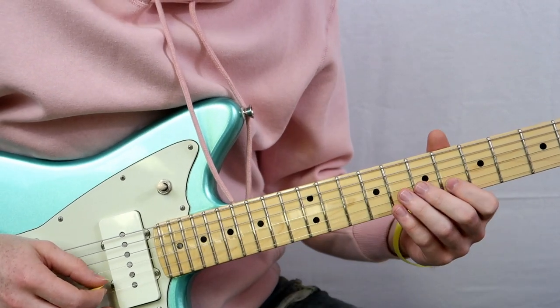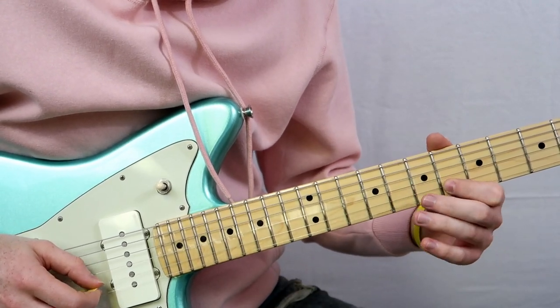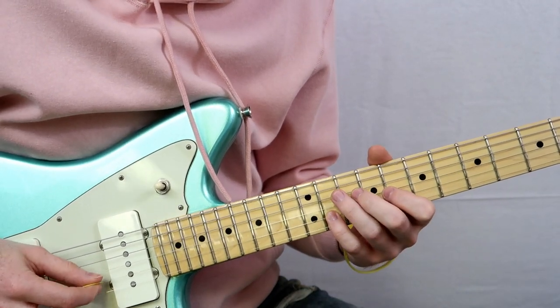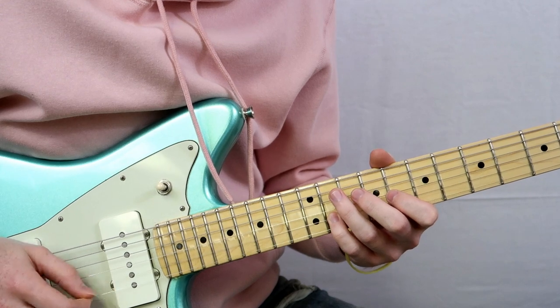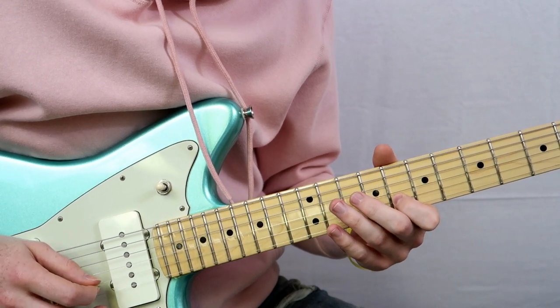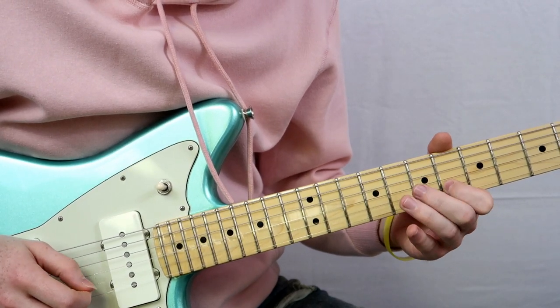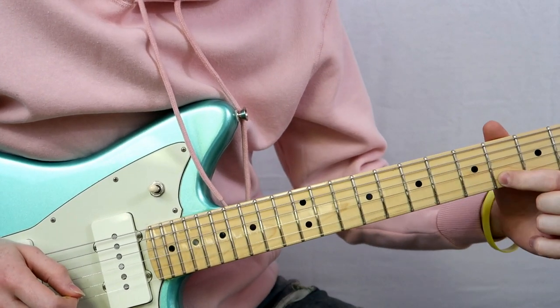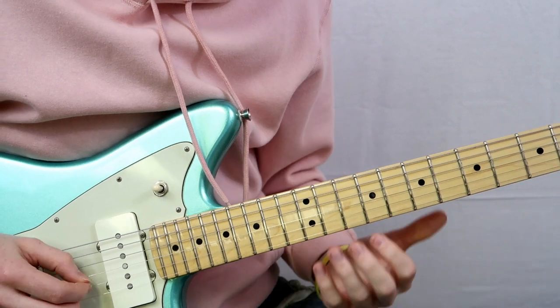And then once you slide down to that, you're gonna immediately hammer up onto the 8th of the B. So again, this is all on the B string. So 12, 8, and then once you do that hammer on, you're gonna slide down to the 4th of the B. So slowly.